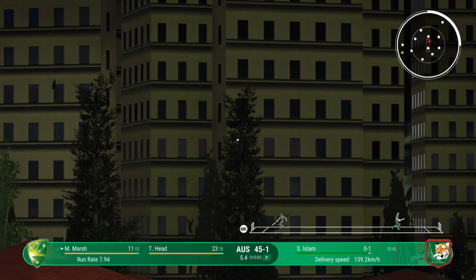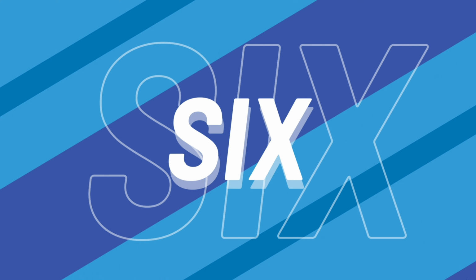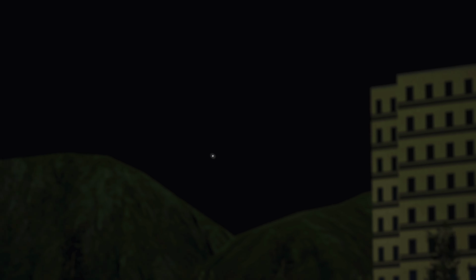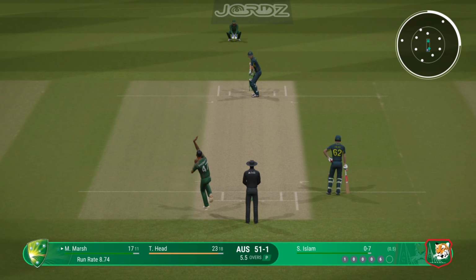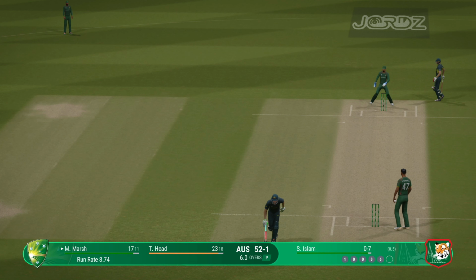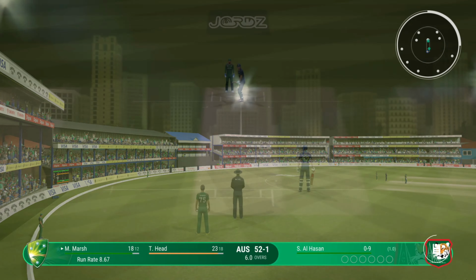That's a big one, a maximum. Away she goes. If you lose the pictures, it's because it's hit the broadcast truck. That's a brilliantly aggressive shot. Gets on the front foot and it's flown over the boundary. Yeah, it can be very disheartening seeing good deliveries smacked around. Sometimes though, you just got to accept it and move on. And that ends the power play. The captain with a bit more freedom in the field now. Al Hassan from the Dubbo end.